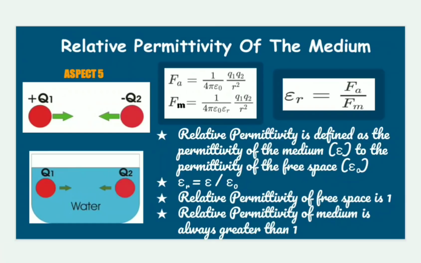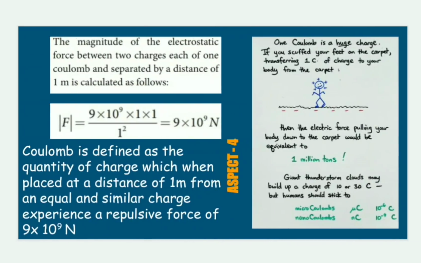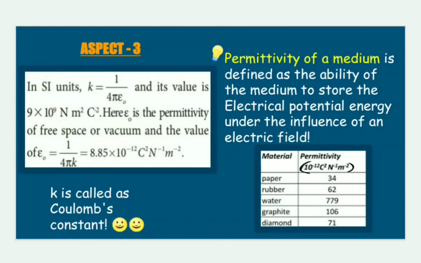Why is it 1? Because epsilon r is equal to epsilon naught by epsilon naught for the free space, because epsilon naught is going to be the same, right, and the epsilon value alone will be varying. So I told you already, for vacuum and free space the permittivity is nearly the same, so we take it as 1 itself, so it is 1 all the time, and relative permittivity of the medium is always greater than 1. So this is what we have discussed already in this particular tabulation.